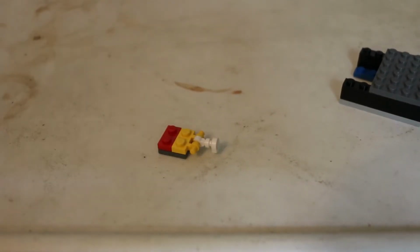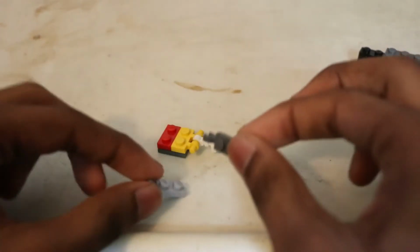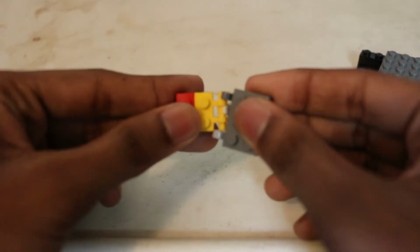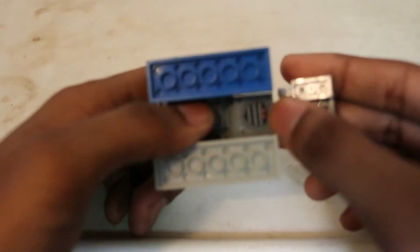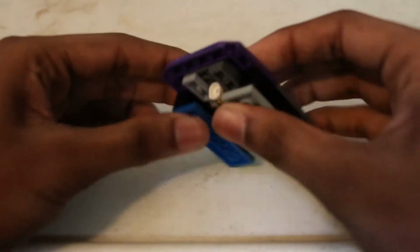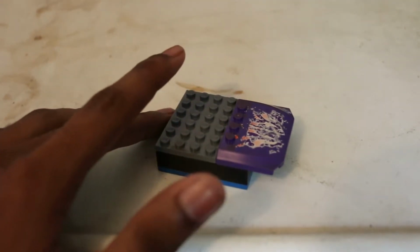So once you're done with this, you're supposed to take these 2 pieces, the 2x2 connector ones and the 2x1 connector pieces, and you should fix them to this 2x3 piece. And then after that, you should connect them as I am showing you, but it should connect as so. After that, you're gonna just take your connector piece and fix it to the first stud you see as so. After that, my friends, the final step is you should take your piece as shown like this and fix it to the front top.